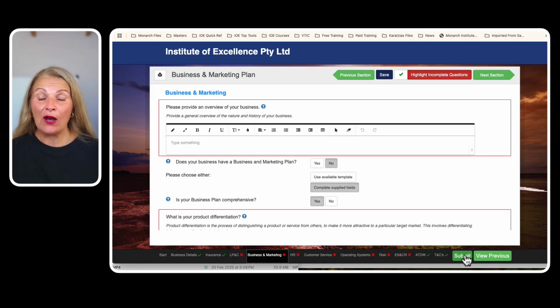And then you get to the part where you can hit that green button that says submit, and our wonderful team, Tammy and Miranda, will be able to review your submission, and either it's going to be perfect and we shout hooray from the rooftops, or we send it back to say, hey, we missed this section here, we need a little bit more information around a certain element of what you've submitted. So that's what the Quality Tourism Framework looks like. That's where you input all of your information.